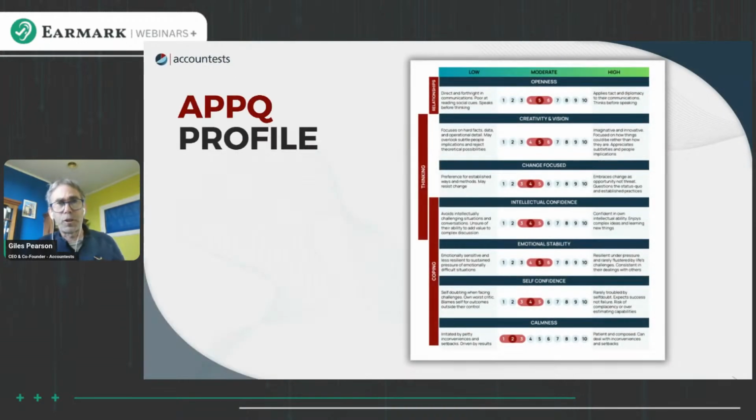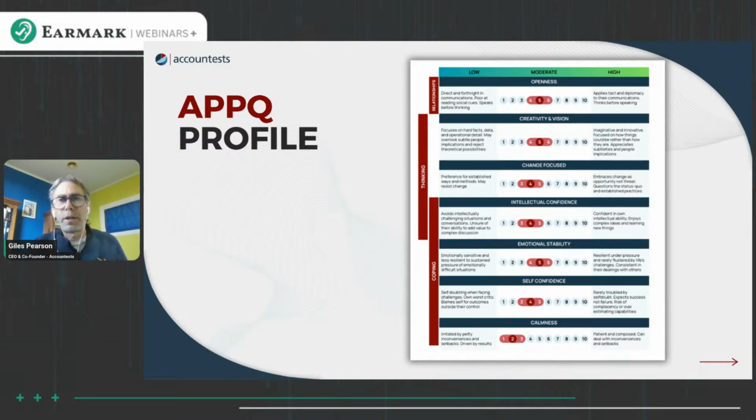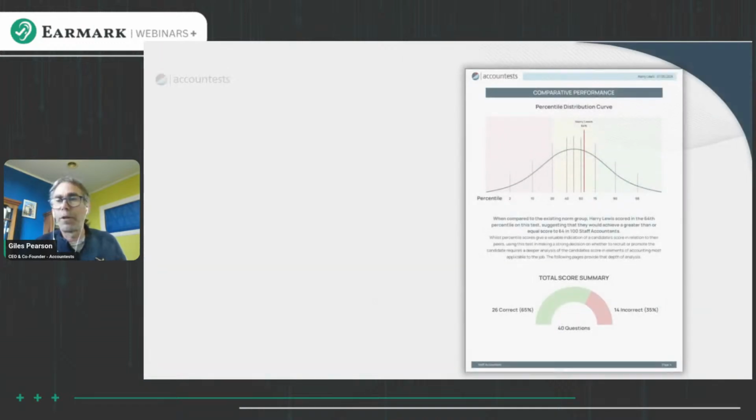The flip side of that is you look at the next page and you go, well, my candidate's pretty much in the middle of where all accountants are on these traits. I don't need to dig into those questions. They're not going to be the ones, other than the one at the bottom there, where they're telling me that they get easily frustrated. So you're able to focus your interview questions on those things.